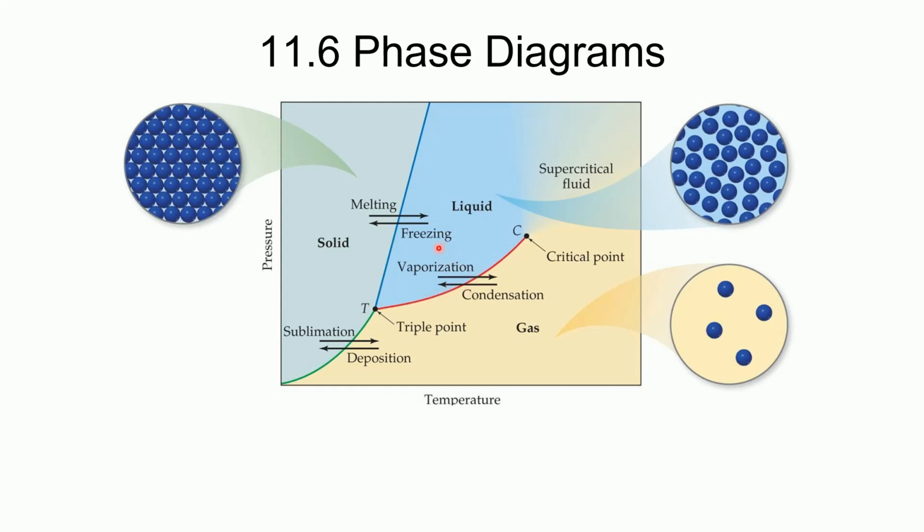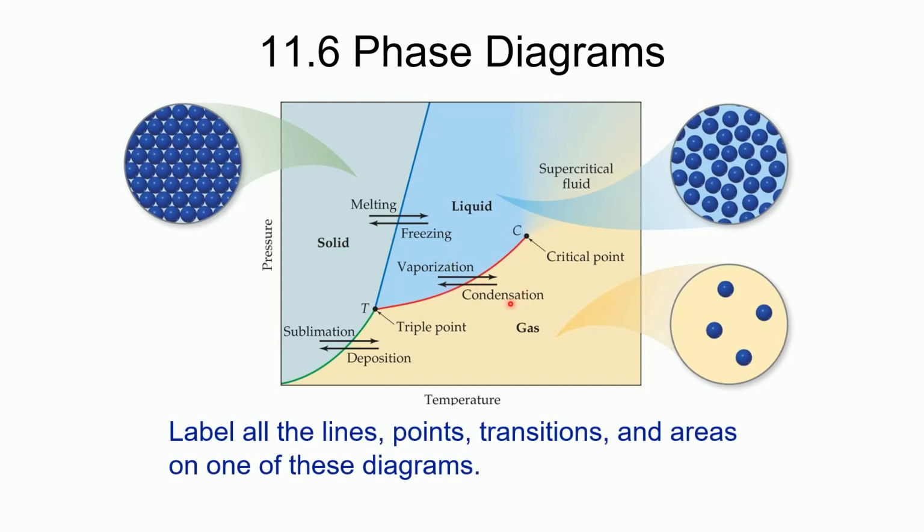So we can convert from the liquid phase to the gas phase. Of course, when we do that, that's called vaporization. Going from gas phase to liquid is condensation. Then you'll notice that we've got solid, liquid, and gas, and they all meet here at this one point that we call the triple point. The triple point is unique for each substance, but it's an interesting point at which solid, liquid, and gas can all be in equilibrium with each other at the same temperature-pressure combination.